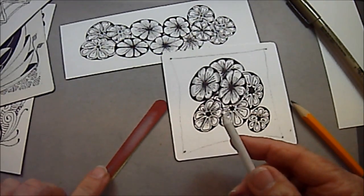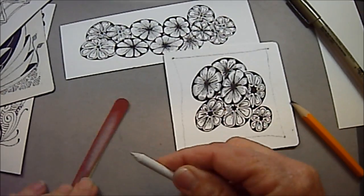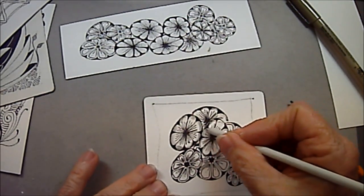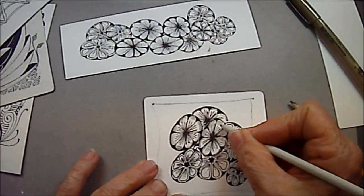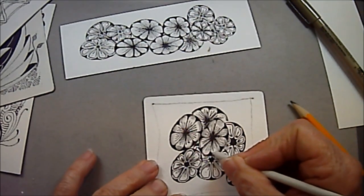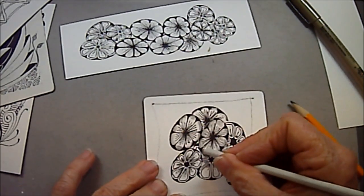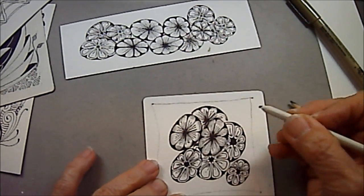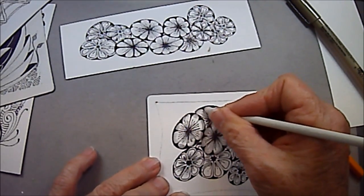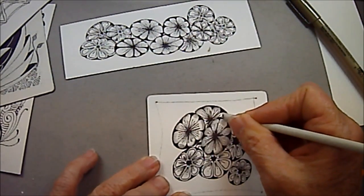I'm going to clean off my shading stump just because it has quite a bit. And I'm going to start with my florets, and I'm going to shade them. Don't want too much. Just blend that. Remember to lift your shading stump as you go into the lighter areas, and you'll get a little less graphite. I just like the blending. Doesn't look like a pencil.